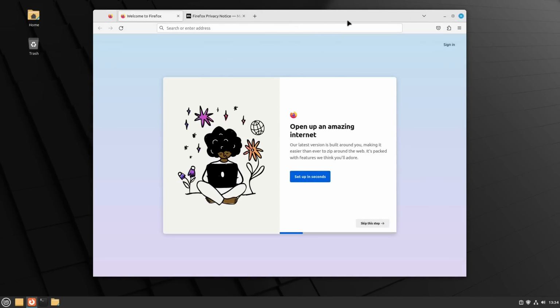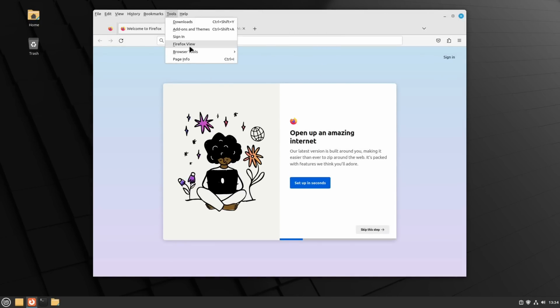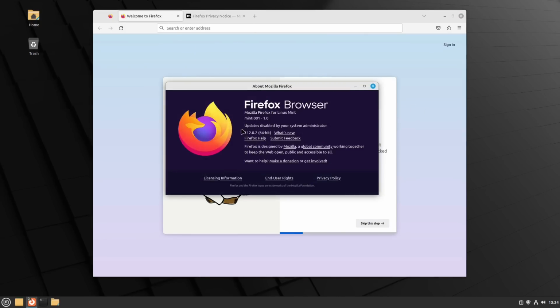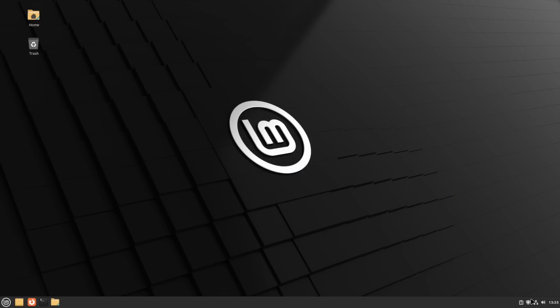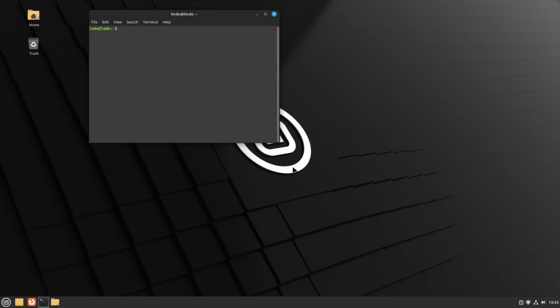Now, as far as if you're more familiar with how it works out, look at this. We are not running ESR. We are running the crappy version of Firefox. Maybe I should just install Debian just to be done with this crappy version of Firefox until it catches up to ESR. But you can see it is the same exact modified Firefox. They've put the same one into LMDE as they've put into Linux Mint.